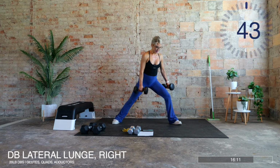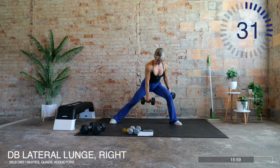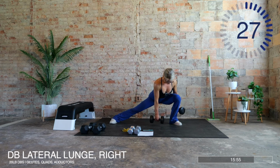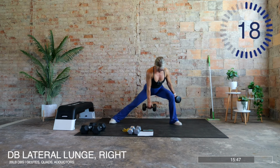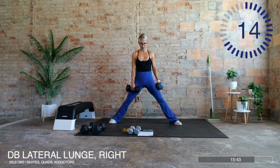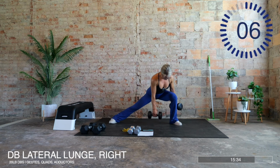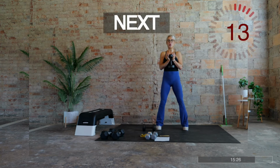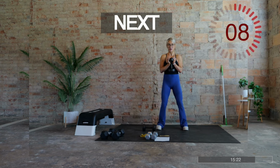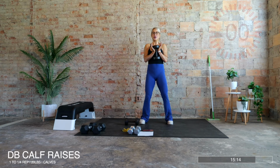3, 2, and 1. Other side. Last three, two, and one. Wow, recover. Calf raise is 30 seconds, one dumbbell. Quarter rep at the top. Let's go.